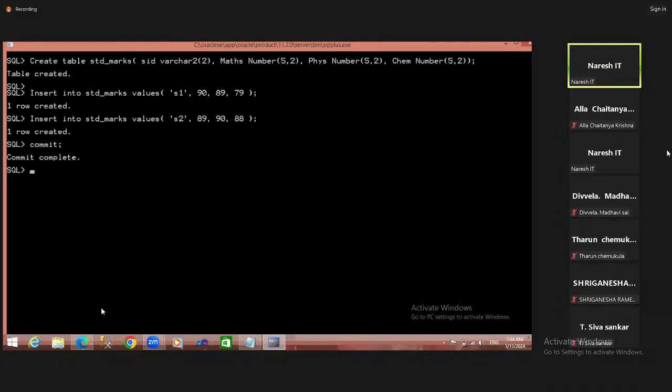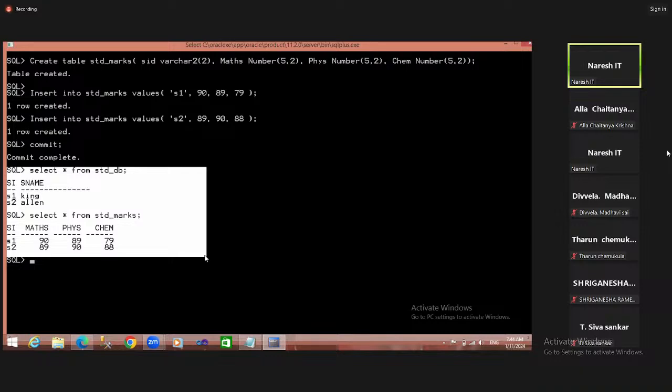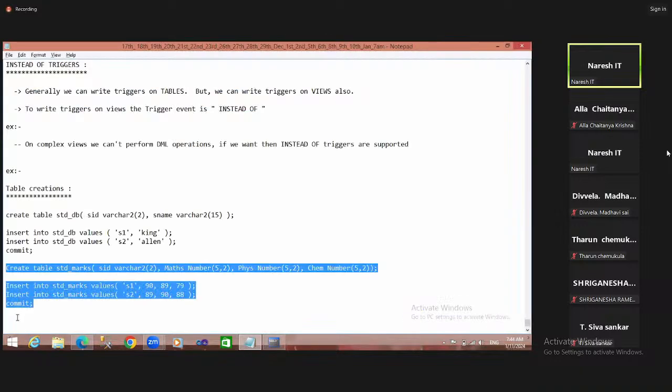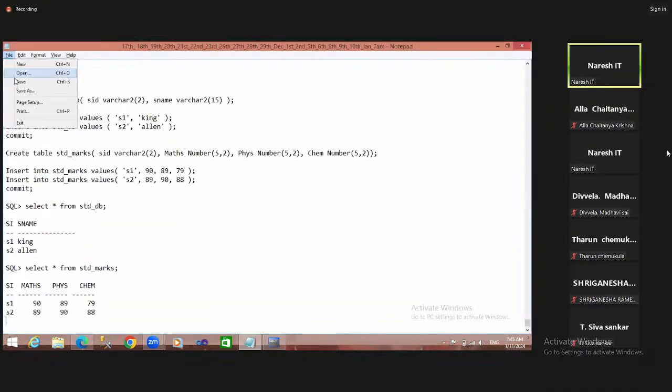Now the table is created and records are inserted. Shall I start from std_marks? Right. This is okay.